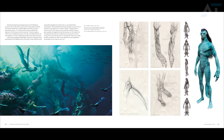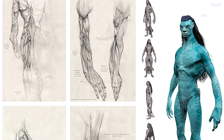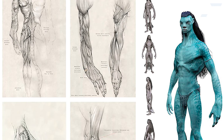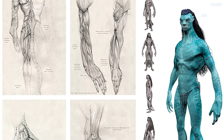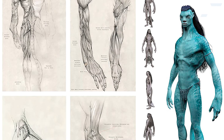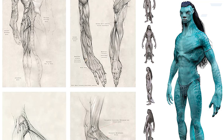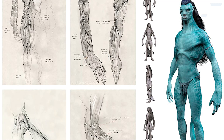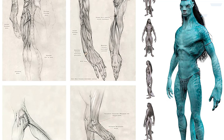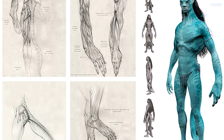Looking at the artwork on the right-hand side, we can immediately see something we already knew from Empire magazine articles and the mid-credit scene from Avatar Remastered — that the Metkayina, including the kids and Tonowari, have very paddle-like, flat hands and arms. We also saw that on some McFarlane toys. Their feet and especially the tail are very thin, almost fish-like, because they evolved to swim better in the water. On the left-hand side there's a beautiful picture of the Metkayina swimming, with a very long, thin, paddle-like tail, enabling them to reach deep water areas most Na'vi cannot.